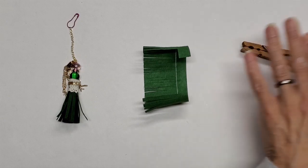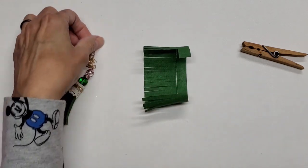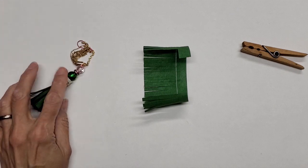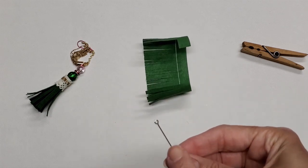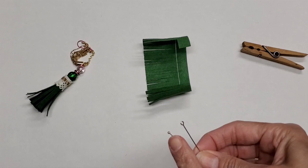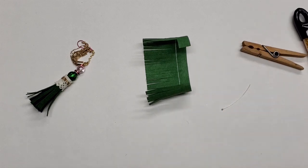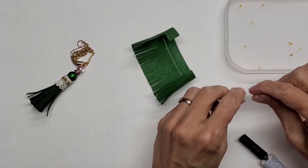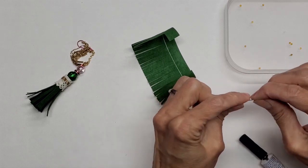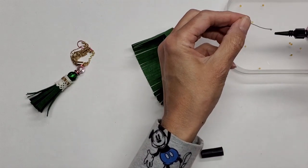It's very helpful to have a clothespin. You're also going to need a seed bead and whatever decorative beads you want, some trim, and some chain or ribbon. We also need a head pin or an eye pin. An eye pin has what looks like an eyeball on the end, and a head pin has either a flat or bald surface on the end. I like to add a little bit of permanent glue on the end - I'm going to use super tight glue and just put a dot on the end.